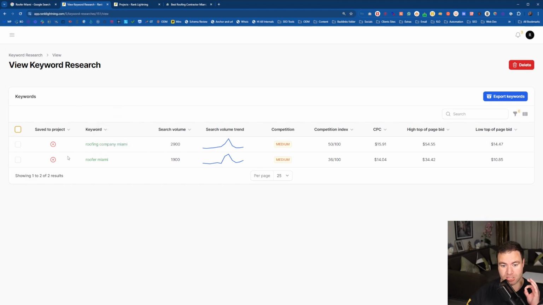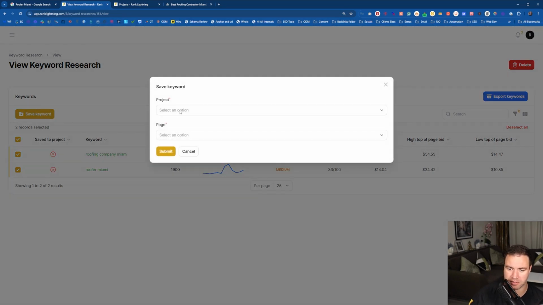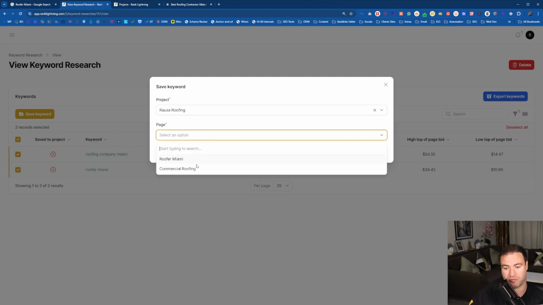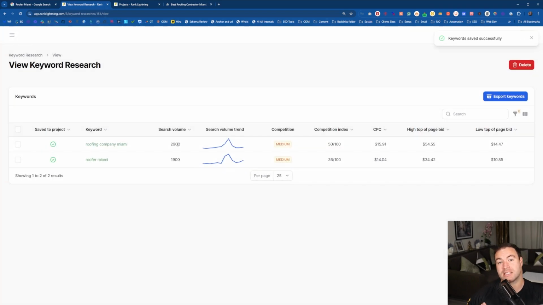Now, the other thing you can do is save stuff to your project. So these are two good keywords that I'd want to save to my project, the roofing project that I created. So I can click on both of these because this is my main keyword that I'm trying to win. And then this is a good keyword that I maybe should be looking at, seeing how there's 1,000 extra searches. So I hit the save keyword. Now it's going to pop up the project. So if you have a list of projects, you'll show whatever project you want, and then it will filter by page. So the roof of Miami, that's why I save via the keywords. And now these keywords are assigned to that file. So when you start wanting to track them, when we incorporate the tracking, you'll be able to monitor their performance.